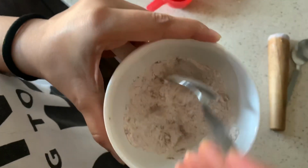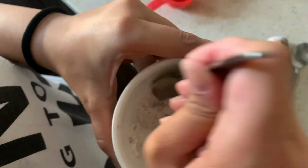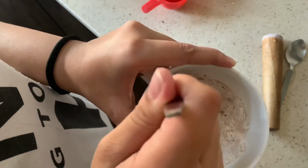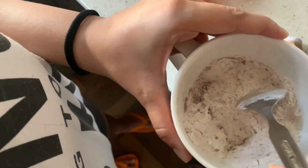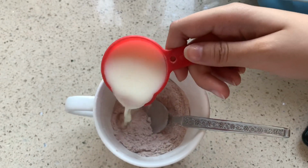And milk. So just making sure this is all smooth because our drinking chocolate was in chunks. Next up, we need to put 1/4 cup of milk.